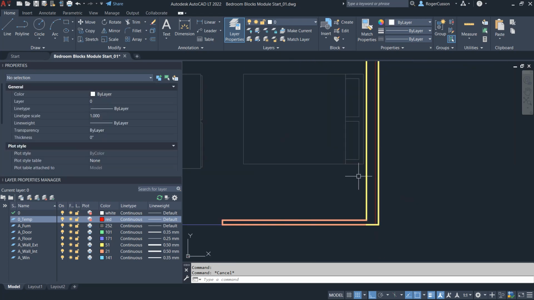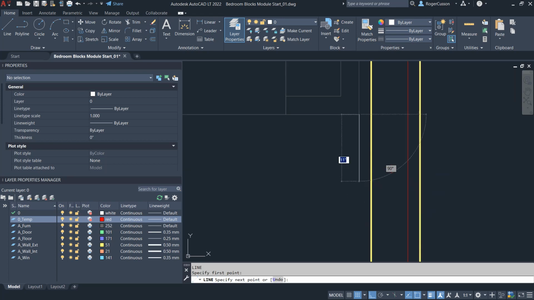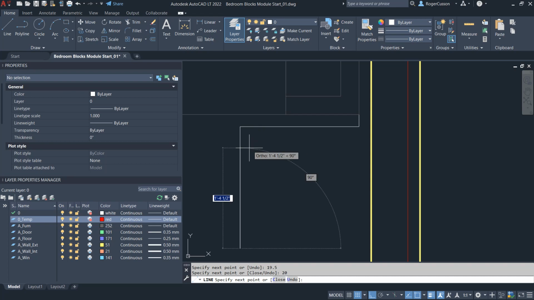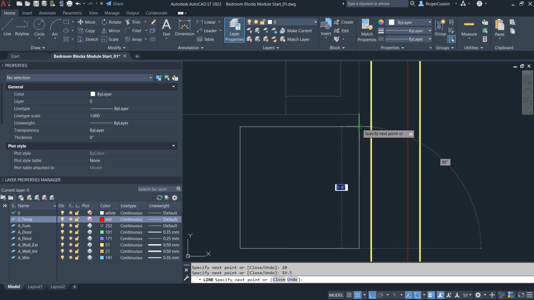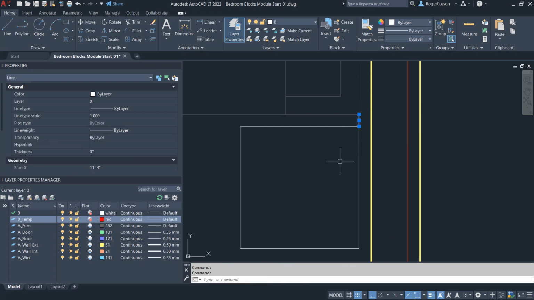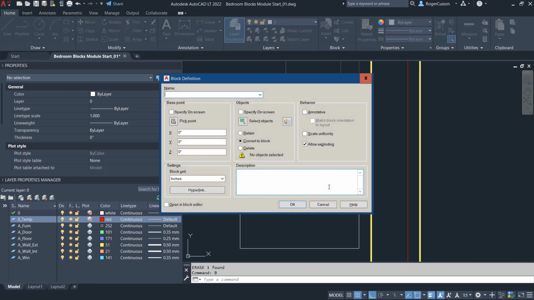All right, so finally, let's just create one more block, and we'll do a nightstand this time. So let's say 19.5 again for the depth. Let's use 20 inches for the width, not quite a square. And 19.5, and now I shouldn't close, I should click here. So let's eliminate that.